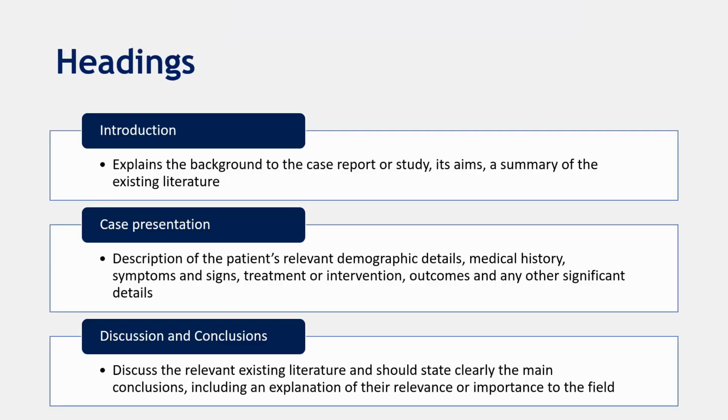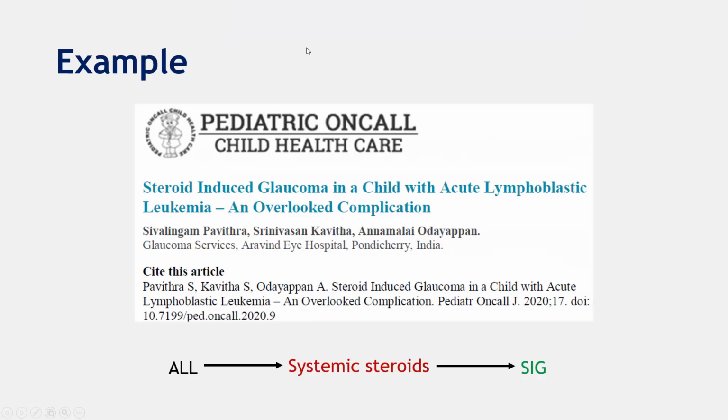So a case report generally has three main structures. First, we have the introduction, which explains the background of the case that you're discussing, and also you talk about the lacunae. Then we have the actual case presentation, which includes all the patient information. And finally, we talk about the discussion. The discussion is actually a comparison of the previous cases that have been reported in literature, and you compare it with your particular case. So let us take an example.